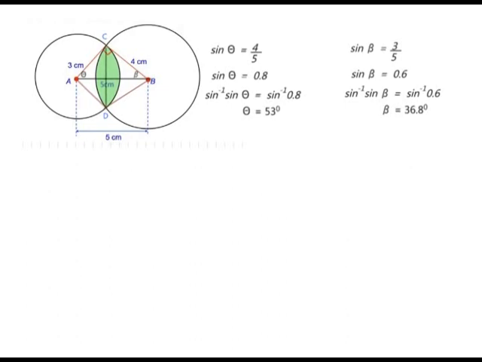We can now find the areas of the sectors. Before we proceed, common sense will tell you that the central angles will now be twice those we have calculated. Now, area of the sector formed by the small circle, we give it AS. So AS is equal to 106 over 360 times 3.142 times 3 times 3. So 106 times 3.142 divided by 40 gives us 8.33 square centimeters.